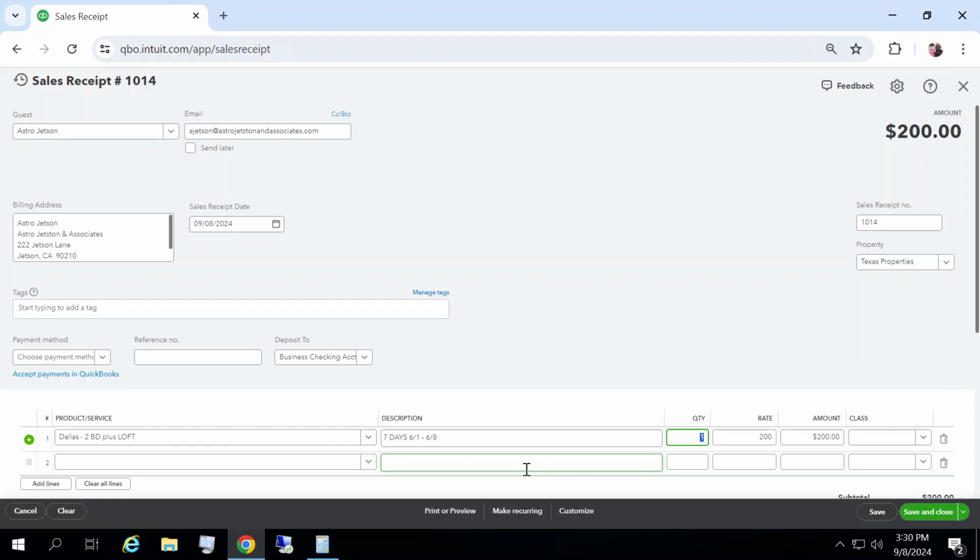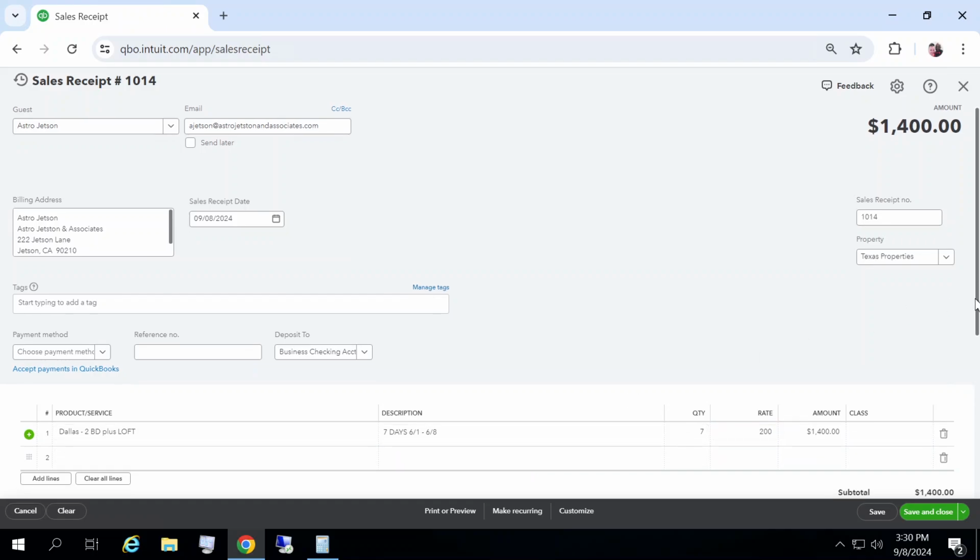So our quantity is going to be 7. And we had a rate of 200. So it looks like that amount total is going to be 1,400 for his 7-day stay.